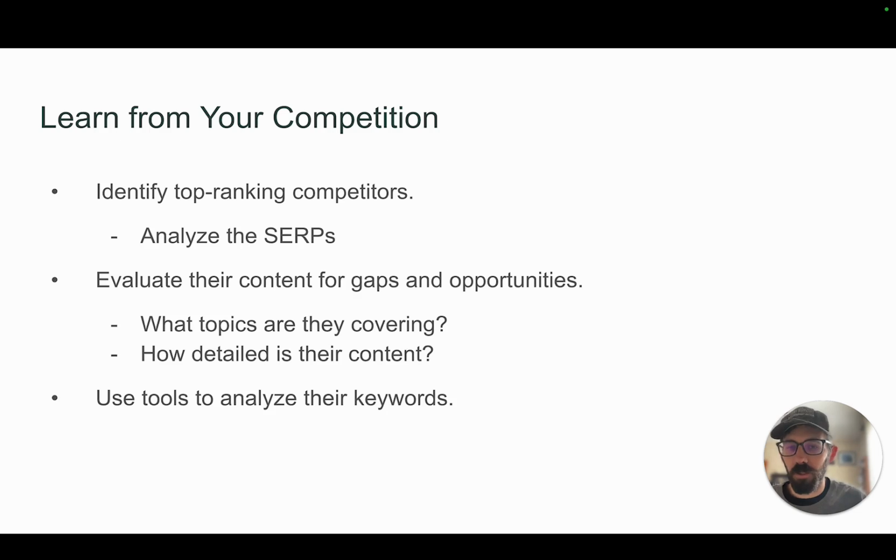You can evaluate their content for gaps, things that they're not hitting that you know are important. You can literally copy them. I mean, don't plagiarize them, but if they have a blog post on a particular topic, that's something that I would consider adding to my list of keywords and potential content. So look at what topics they're covering, look at how detailed their content is. You can use, again, SEMrush, Ahrefs, some paid tools to analyze that if you have access to those.